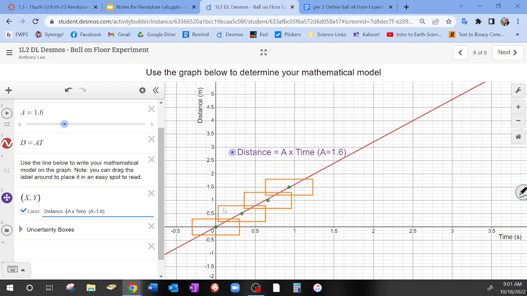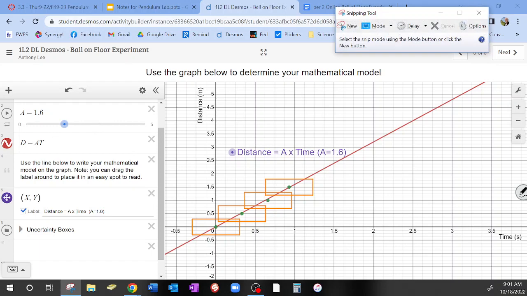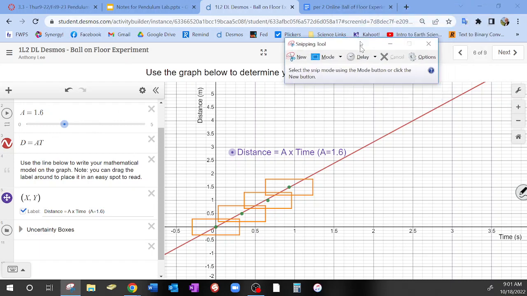The next thing you need to do is you use a snipping tool. If you've never used a snipping tool before, unfortunately it doesn't show up on the screen, but there's a little search bar right here. You click on that search bar and you type the word snip in there. And it brings up a little program in Windows called the snipping tool. It looks like this right here.